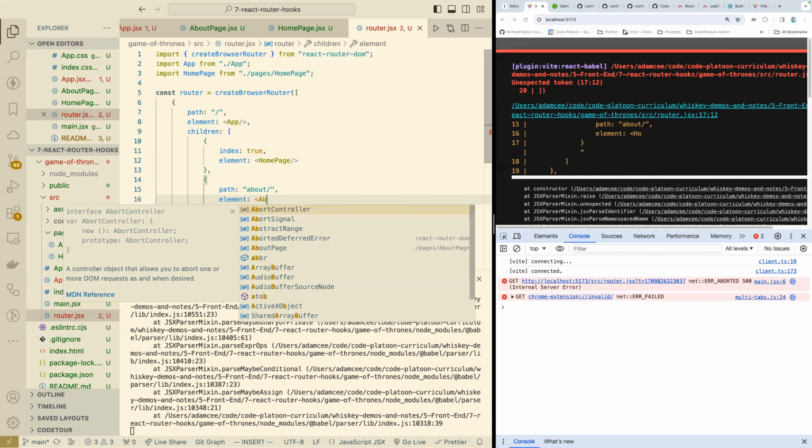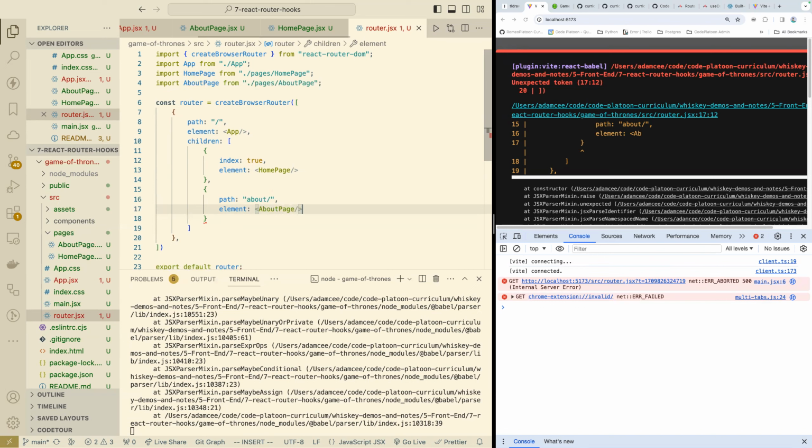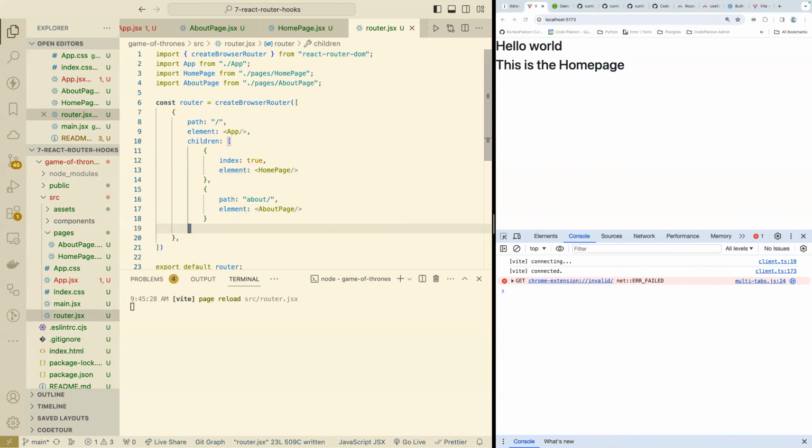Yep. And remind me again, what does this element attribute do? I'm not exactly sure. I just know that it connects it to whatever you're rendering on that component page. Yeah, exactly. What this object does is it tells React Router when this path is in the URL, render this component. Got it. Nice. Awesome. So we're really close here, right?